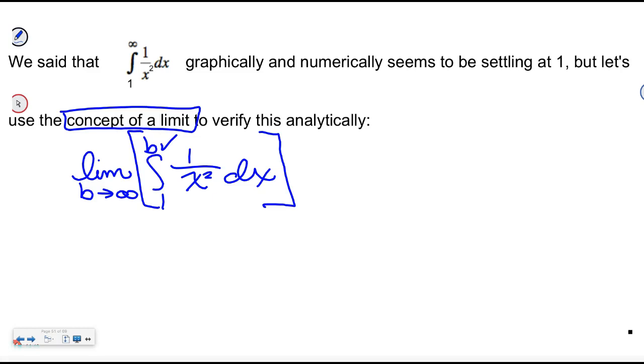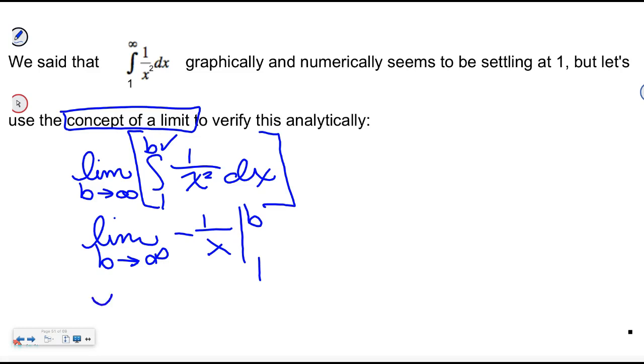We're going to start easy though, because this antiderivative is easy, right? What's the antiderivative of x to the negative second? Negative 1 over x. We still hang on to that limit notation until the variable is gone. The variable in this case is x, right? B is a number that's going into the top limit. So you still are going to say the limit as B approaches infinity, you do plug in B. It's kind of a long way to show it, but you have to.